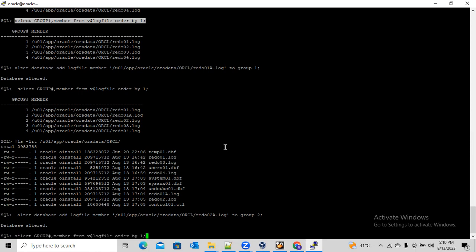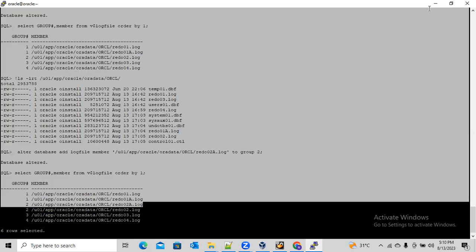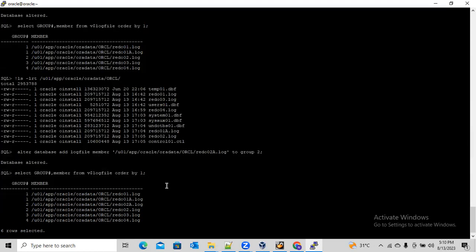Here, if we check, you can see redo 02a.log is also available in group 2. As we can see, two members are available in the group.